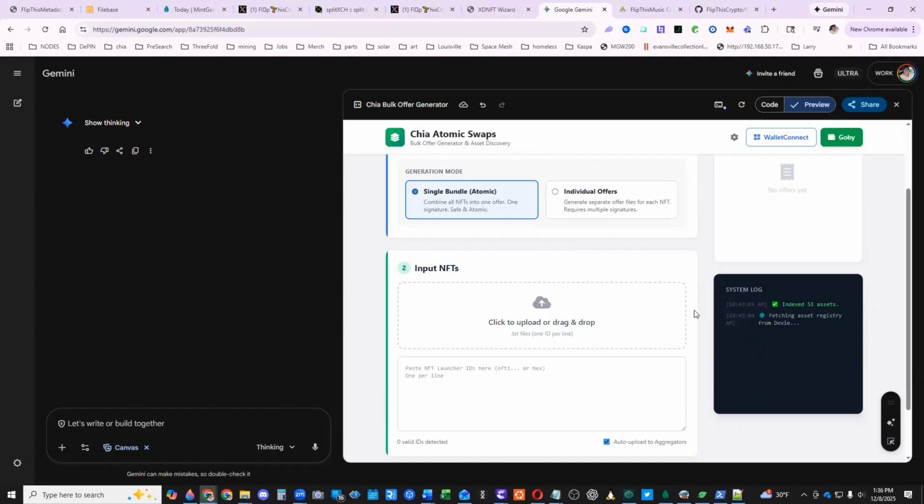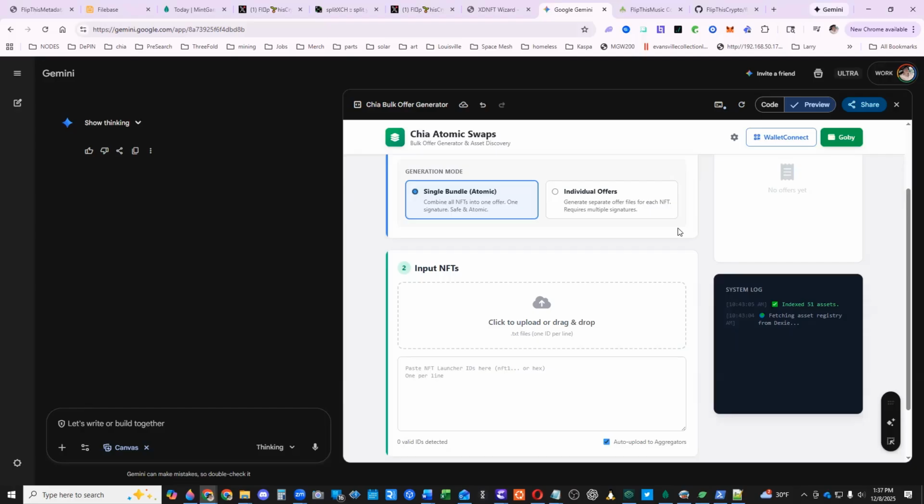I'm trying to figure out how to make it so you have a bundle, meaning you can have all your NFTs in the same wallet or the same collection, and you just put them all for like 222 Chia. Or you can do individual ones, being 222 of them, and you want one a piece, and each time you click approve, that's taking you to an additional NFT.